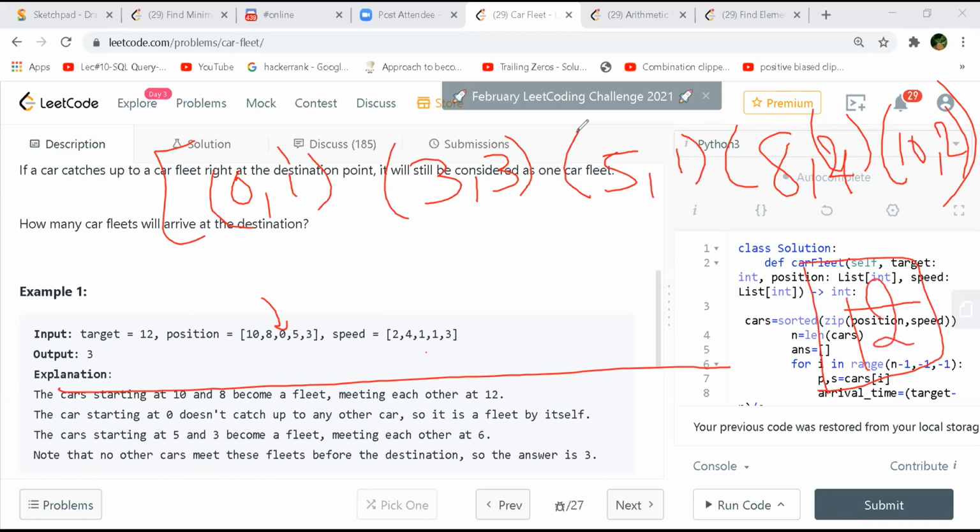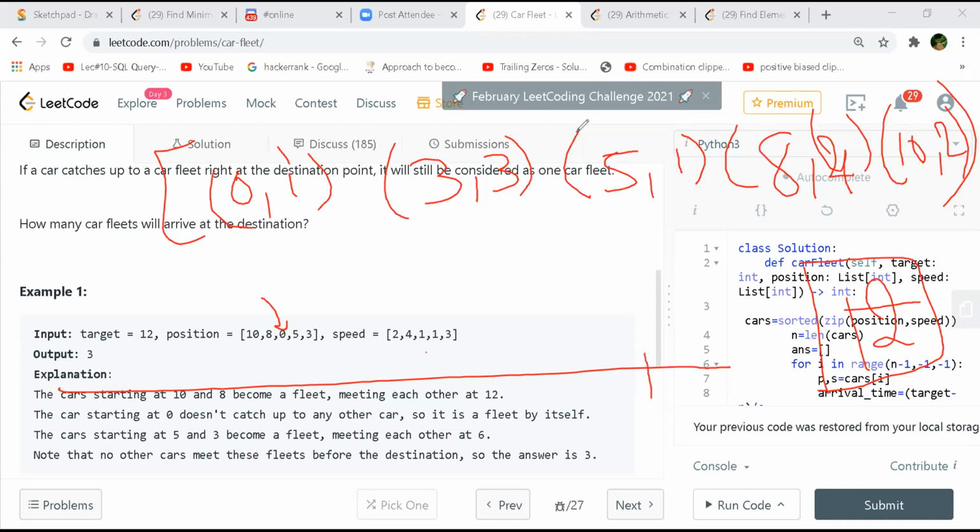Does it mean that we can have two cars which started at the same position, because you are sorting by two parameters? Yeah, it means that you want to sort even when cars have the same position. If the position is the same, then we'll go for the speed, whose speed is better. You might have two cars starting at the same position, you never know, but that is not mentioned. In that case, does it not boil down to just adding these numbers, and whichever are duplicates will be in the same fleet? I think that is what he's trying to do. Okay, let's complete it, we'll go there then.